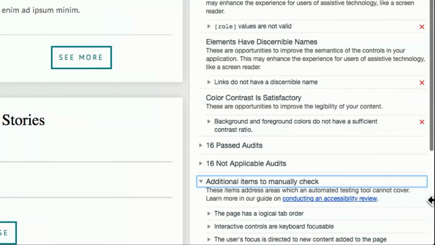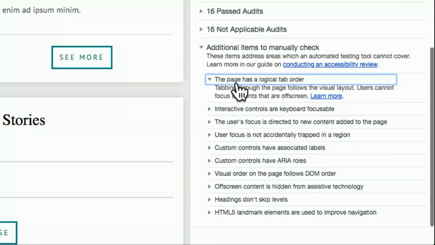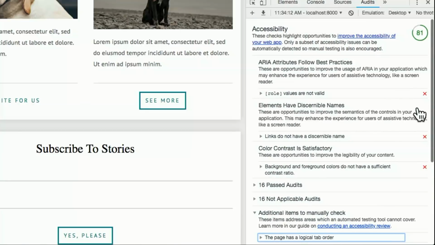If we open that up, you can see there are a number of drop-downs inside of here. Each one of these links out to a doc that'll explain, if you've never audited a site before for keyboard support, here's how you do it. But let's look at our results here. It looks like we have about 3 errors that we need to work on, and I'm just going to go through these one by one.